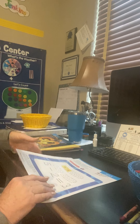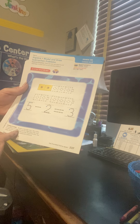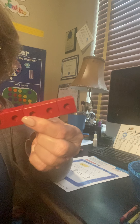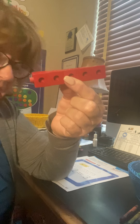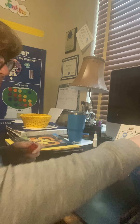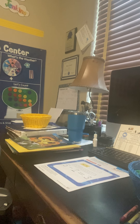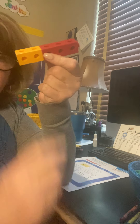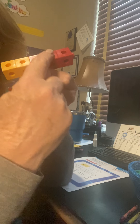So you can do the math — but this is what the directions say: model a five cube train. A five cube train is five Unifix cubes hooked together — one, two, three, four, five. This is a five cube train. But it says two cubes are yellow and the rest are red. So I need to take two off because my five cube train needs to be two yellow. I'll put the two yellow on there. Is it still a five cube train? Yeah, it's just different now because it's yellow and red. So two are yellow — how many are red? One, two, three.